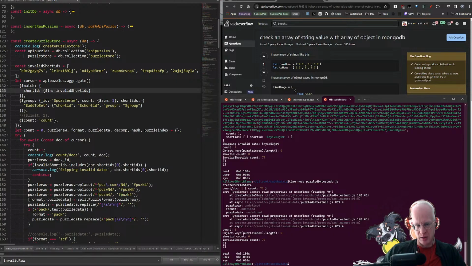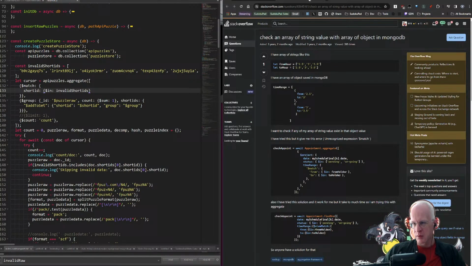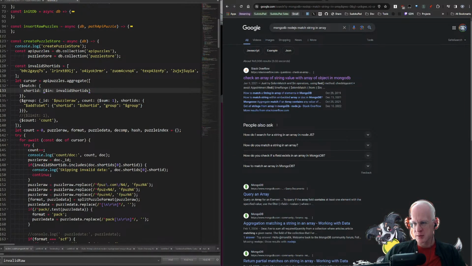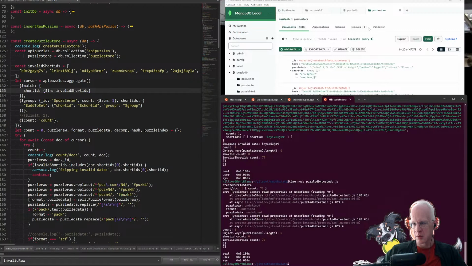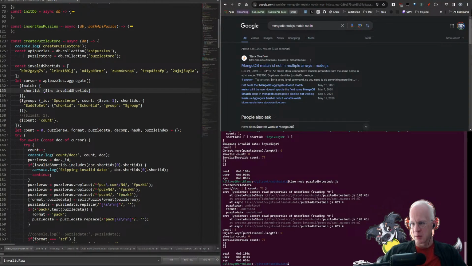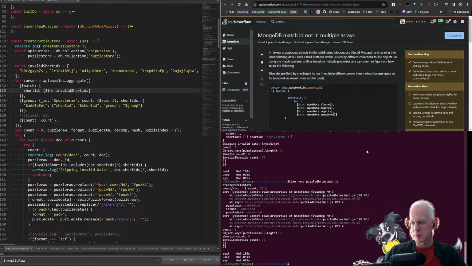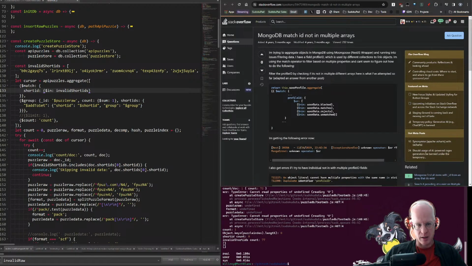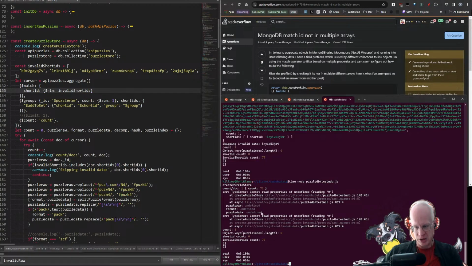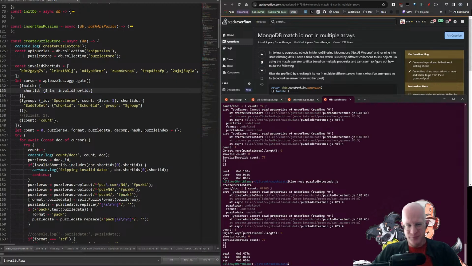Okay, not in. All right, so match string, not in. Not in multiple errors. Just one. NIN. Okay, I hope there was like a negation of it. So personally, I don't like this kind of syntax. I wish there was like a not syntax, and there is, but it's like more nesting of objects, which is so eh.